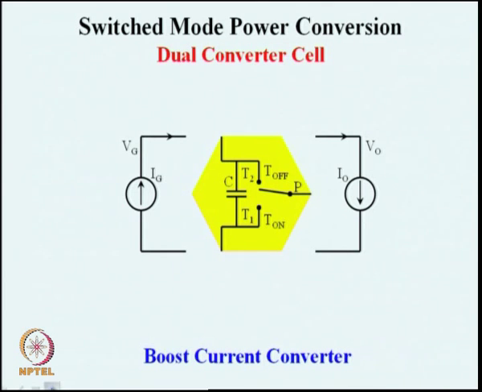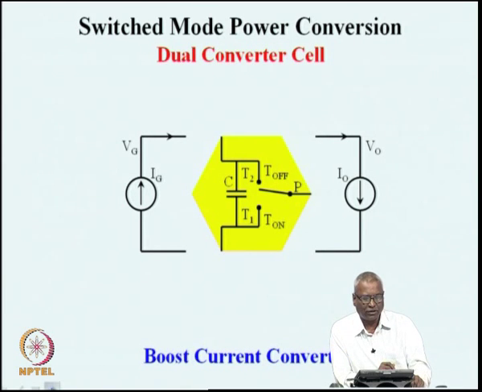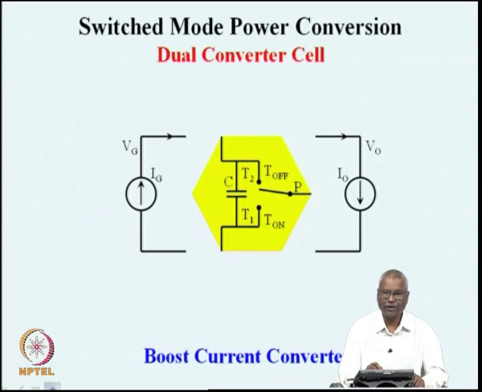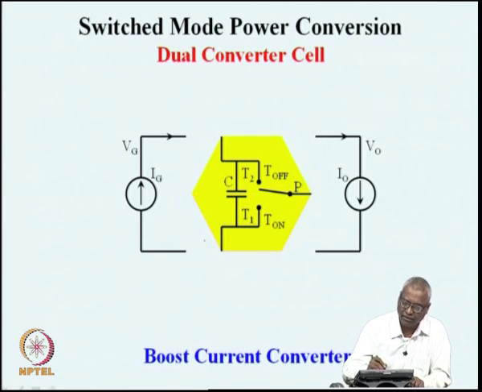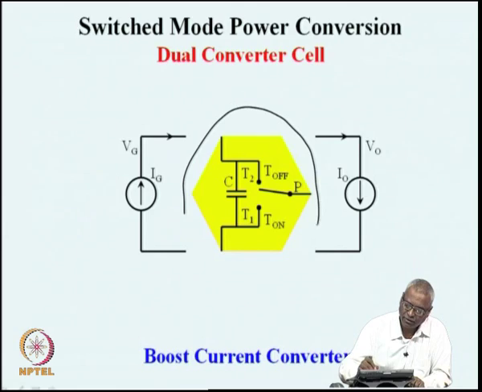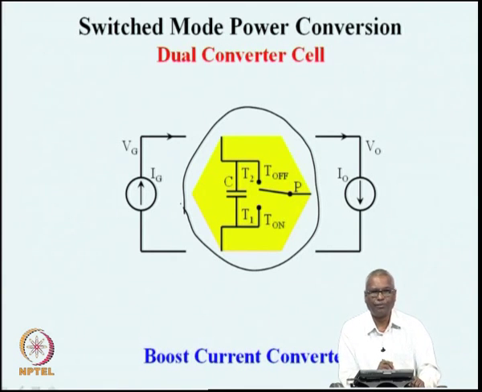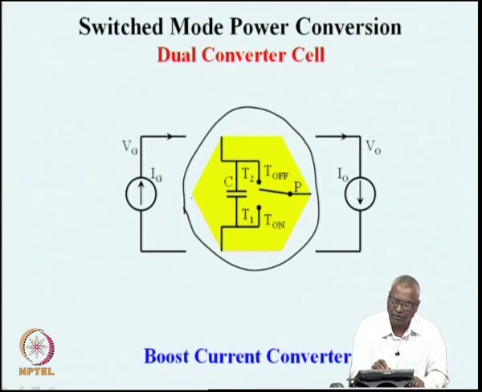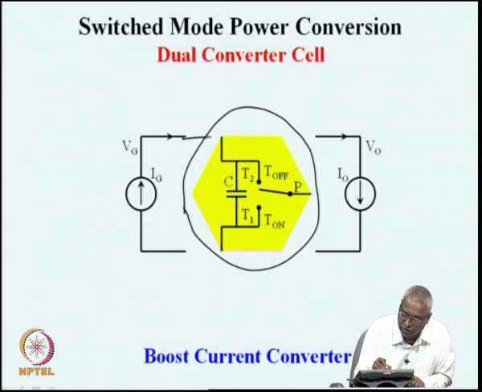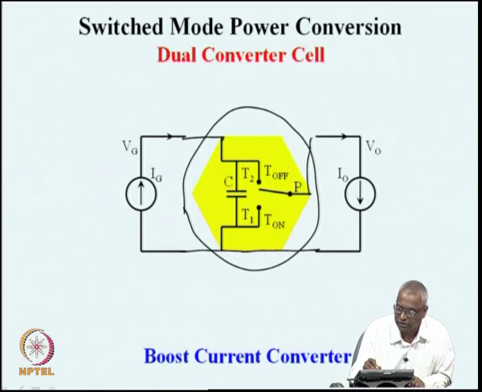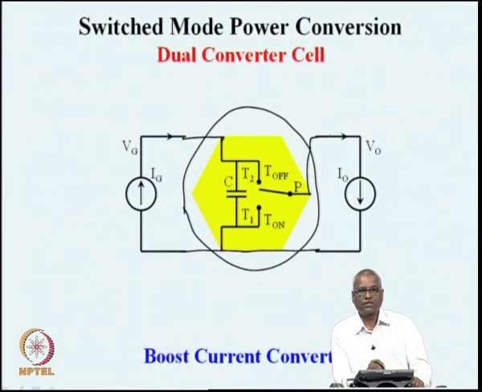And if you just see a very interesting thing, just like a boost voltage converter, we can have a boost current converter with the same cell connected by flipping the cell. Where P was earlier on this side, it is connected to the output, and the throws which were on the output side, they are connected to the input side, and now this connection is done over like this, and then P gets connected here. This will become a boost current converter.